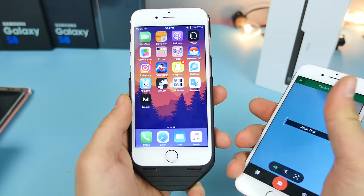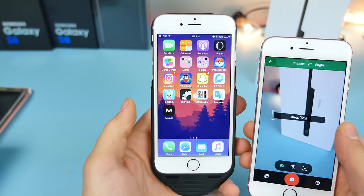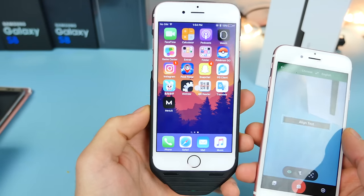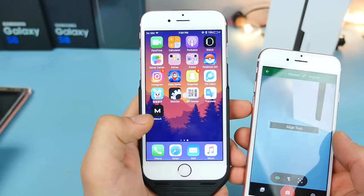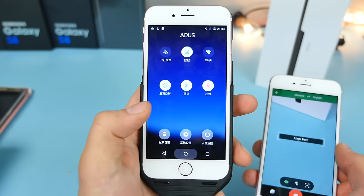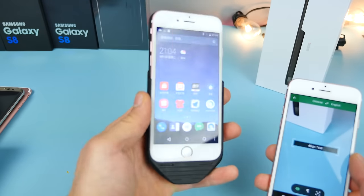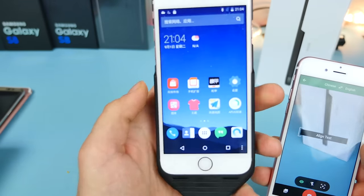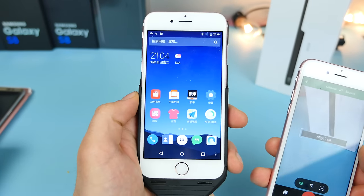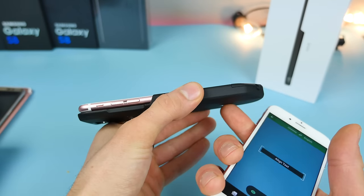Finally, oh my goodness. It's like they try to make this as difficult as possible to install. But I get it, we're not supposed to even have this in America. This is Chinese markets only. Anyways, jumping into the software, I do have Android running on an iPhone. Well, this is quite a way to run it, but it is seriously running on an iPhone display. This is sort of like an emulation, but a real hardware built into this case.